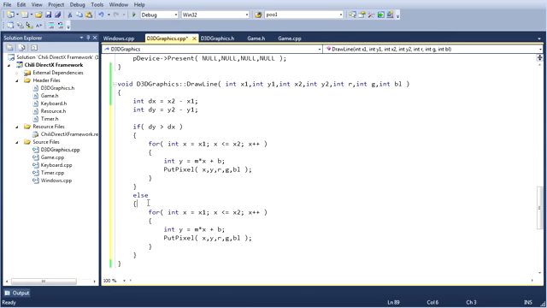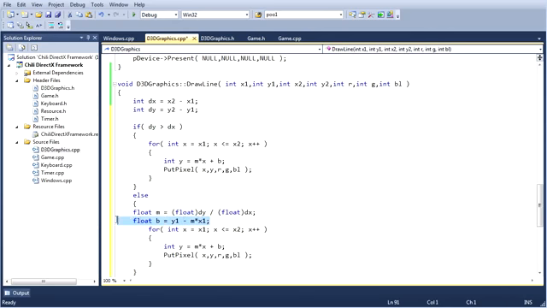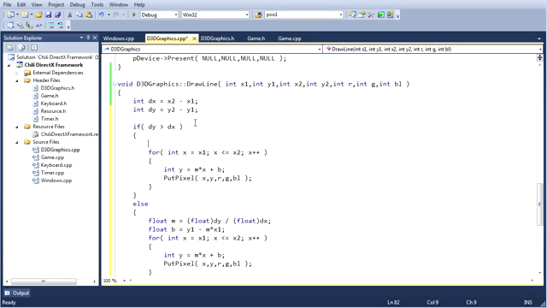So we'll take this away from here. We'll put this over here. So this is specific only to the case for when we're looping through our x values. Now we need to calculate a different m and b for when we're looping through our y's.